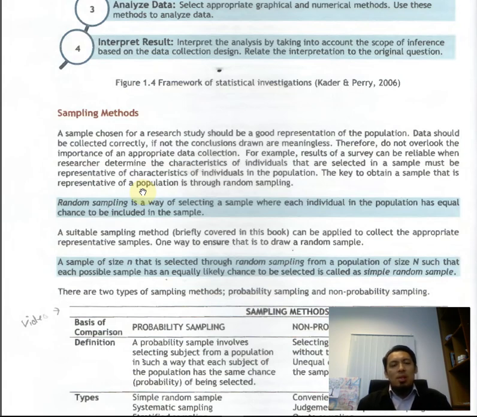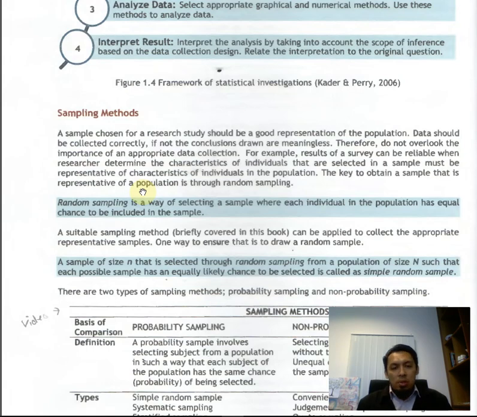However, let's say your interest is actually focusing on just a small group. Let's take an example. Let's say you want data that is related to your class only, which involves maybe around 100 students.